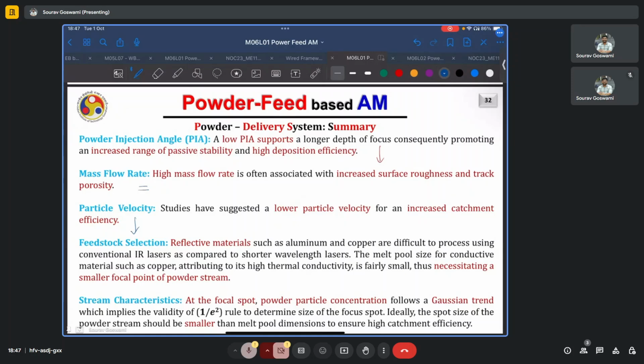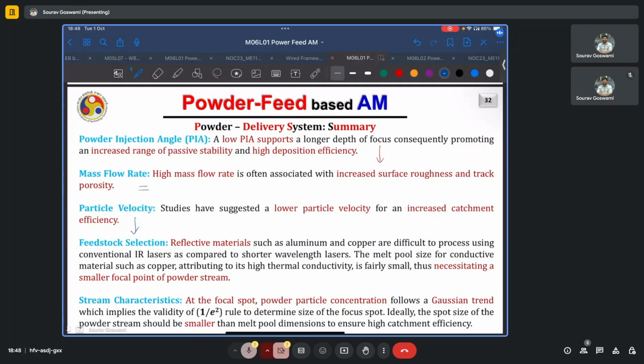Irrespective of the powers you give, often for copper you'll find that the melt pools are very small, and it is only when, for these typical close to 1000 nanometer wavelength lasers, you go to powers in excess of 2 kilowatts, say 2.5 or 3 kilowatts, that you can even have some acceptable deposition. And even in those cases, the melt pools tend to be very short because the heat is taken away so fast, it is dissipated so quickly. It is very difficult to induce localized heating, which may promote melting in a small region and thus the formation of a melt pool.